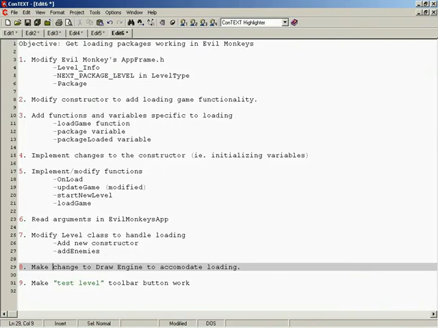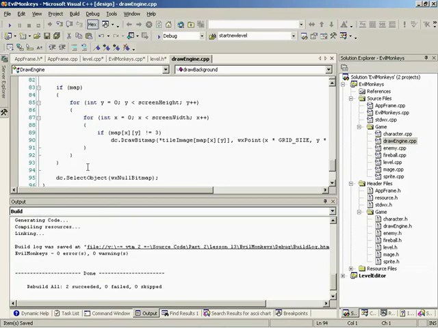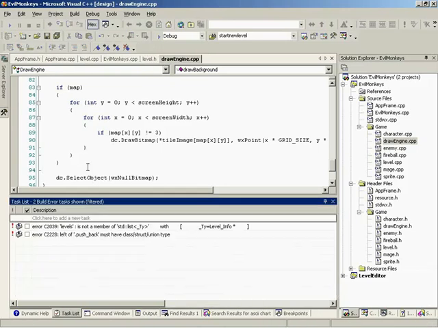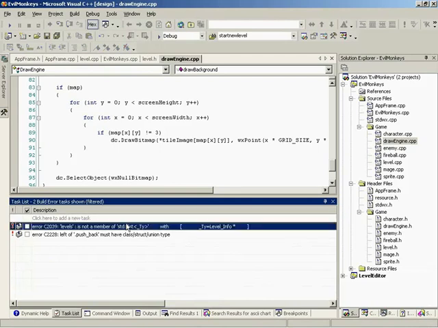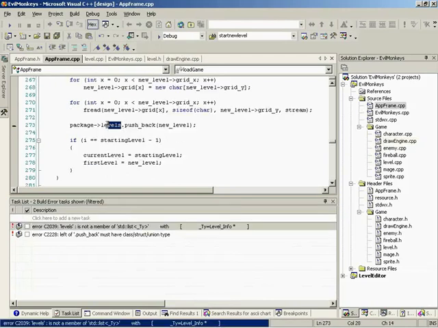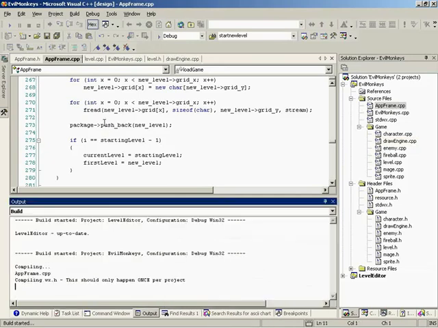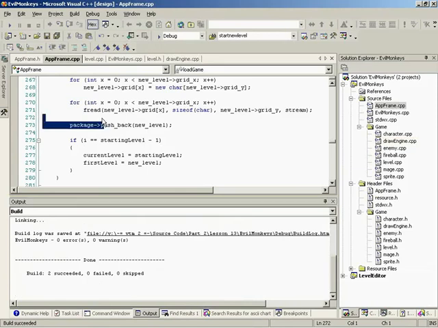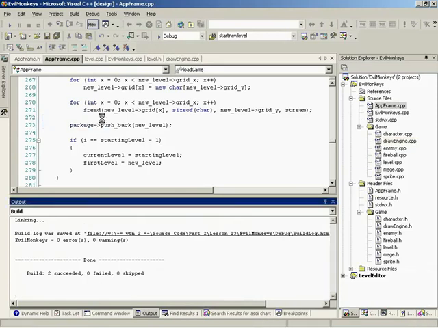So what we need to do is come into here and compile this, and make sure we can load something that we created in the last lesson. Remember, we did create a few test levels. So if this works, then we should be all set. And I just made a little mistake here. Oh, that's just awesome. That's incredible. Yes. So let's go ahead and run this and see if everything works properly, and it better.